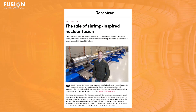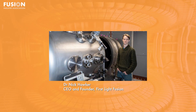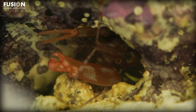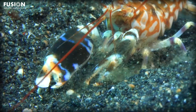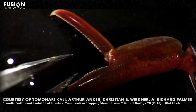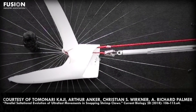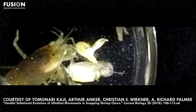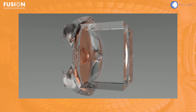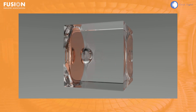The tale of shrimp-inspired nuclear fusion. This story is about First Light Fusion, an FIA member company. Their CEO and co-founder is Dr. Nick Hawker, whose PhD research was inspired by the hunting mechanism of pistol shrimps. They have a large claw which snaps so quickly that it produces a high-energy shockwave which stuns their prey. The snap makes bubbles, and the shockwaves compress these bubbles so much that a small plasma is created inside, releasing bright flashes of light. Hawker created computer simulations that model how this occurs, and he found that the gas inside the bubbles was inertially confined and compressed in a manner similar to inertial confinement fusion reactors.